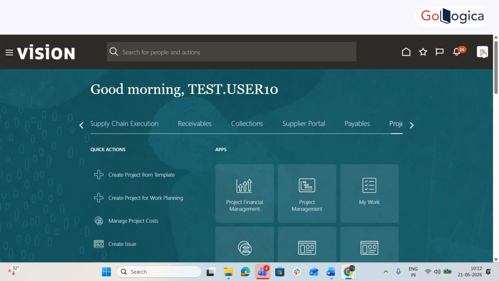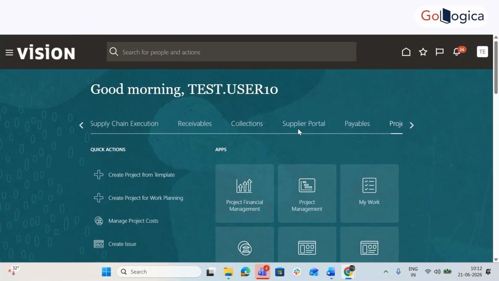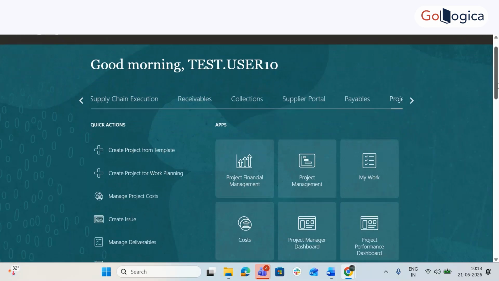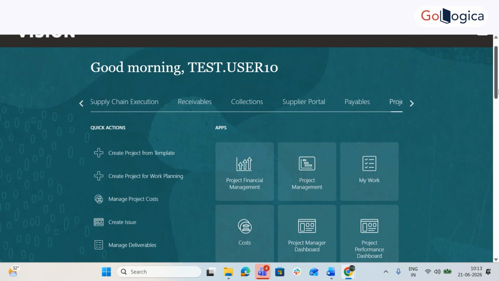If you see, this is which year, 26, and we are in June. So Jan, Feb, March, April, May, June. So this instance which we are using is 26B. Every quarter a release is being there. This is the meaning of release, the latest software update that we apply in our Android, Apple and everything. Those setups are quite technical. So if you read about agile, its glossary is available on Google. It will be easy for you to understand in the next session whatever we are going to cover.